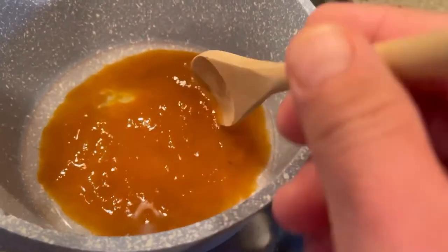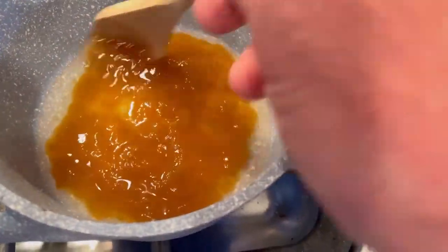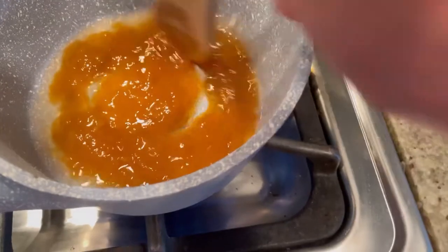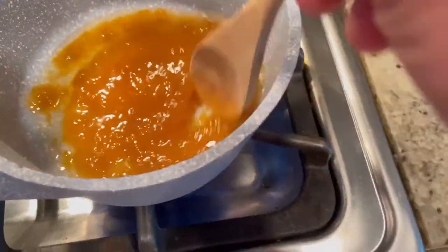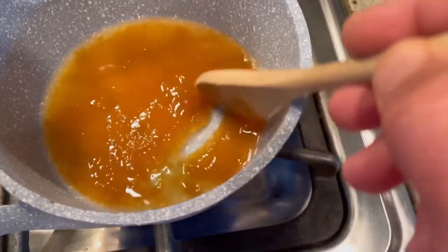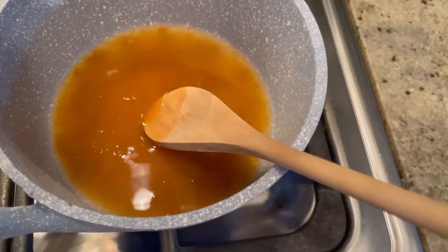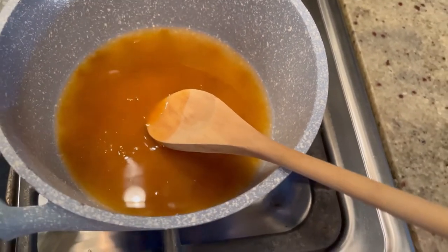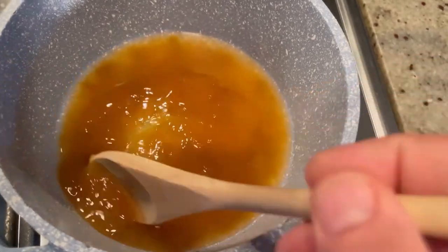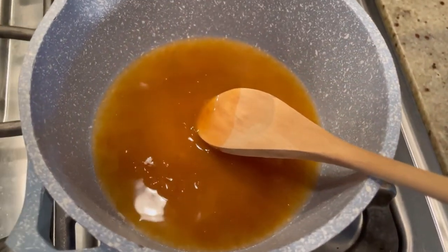The last thing we're going to do is, in a small saucepan, we're going to add our apricot preserves with a couple tablespoons of water. I'm just going to bring this to a simmer, just so it has a nice, loose consistency, because this is what we're going to brush on top of the pie, and this is going to do a couple things. It definitely adds a little sweetness to the top. It also gives that beautiful shine and glaze to the tart, makes it beautiful. All right. So just a quick simmer, and that's it.